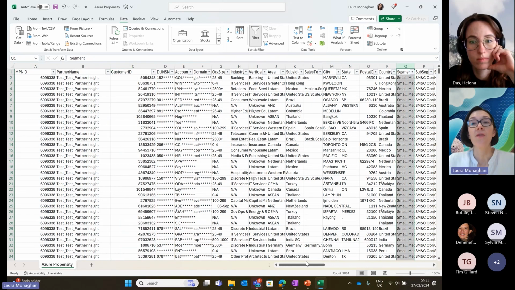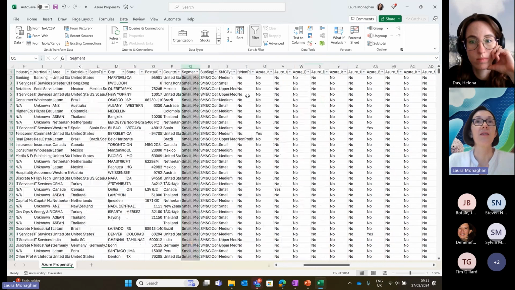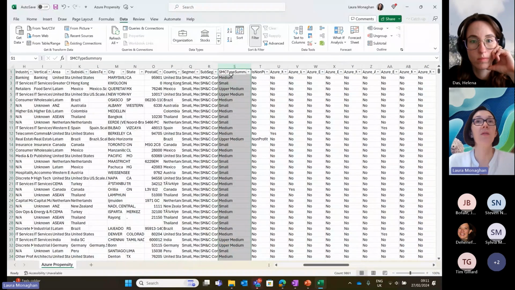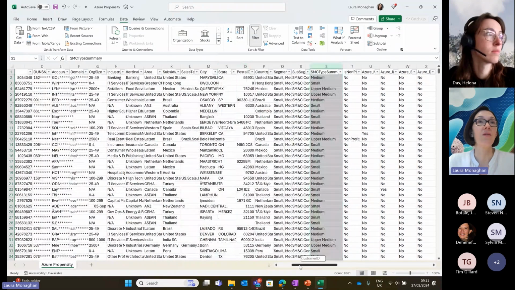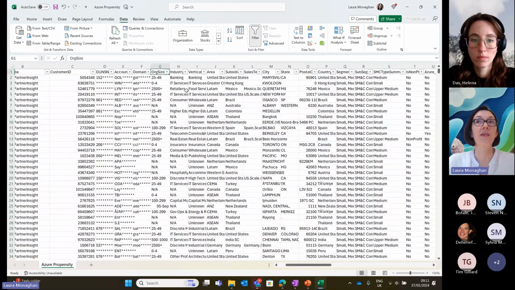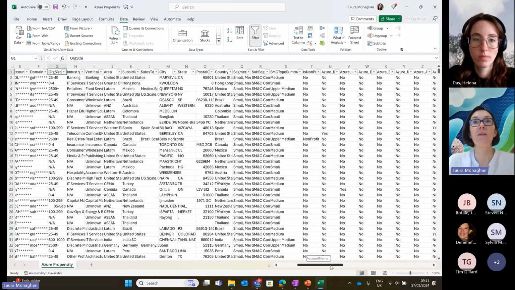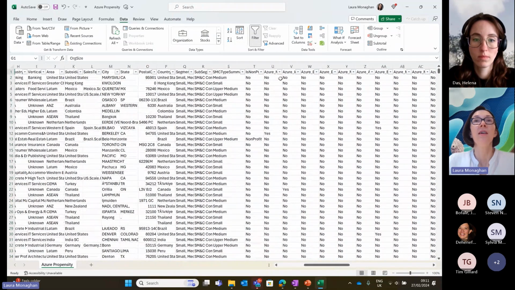And then it goes into our segmentation data. So which segment are they in, which sub-segment are they in, and then as I showed you before, that upper, medium and small, where do they fit within those categories. You can use that to filter the size of the organization, or you can use the org size, whichever you think is a better fit for what you need. Is it a non-profit? And then it goes into those cohort lists that I mentioned earlier.